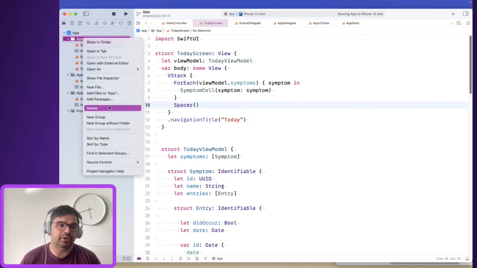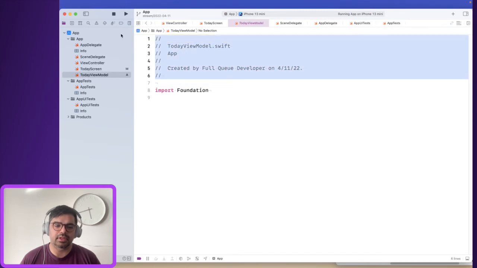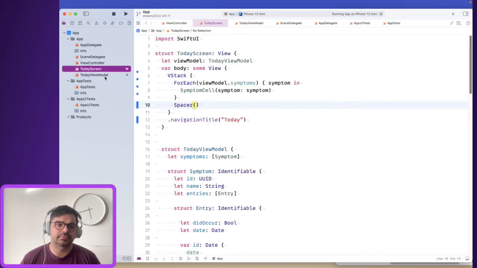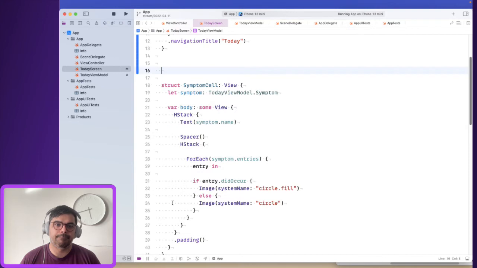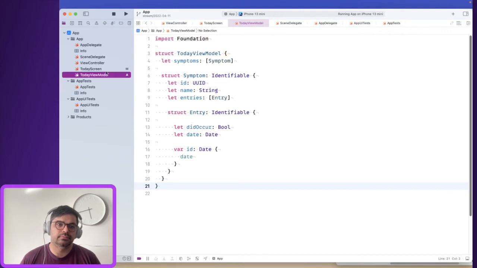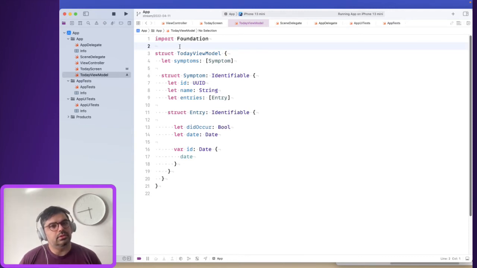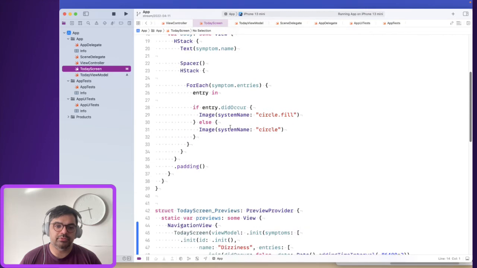Add the today view model as a new file. I'm thinking, should we put this inside of today's screen extension? I'm not sure. What do we have left?